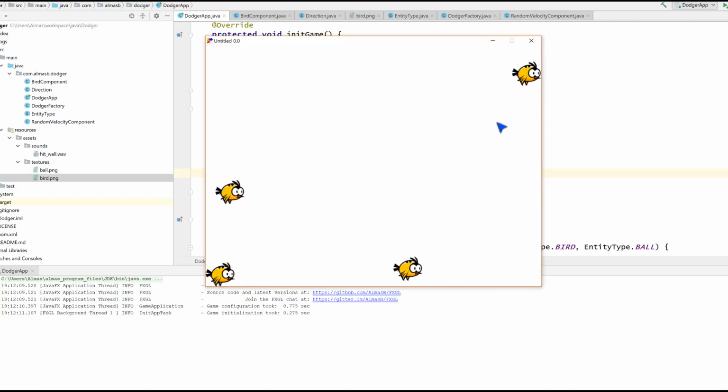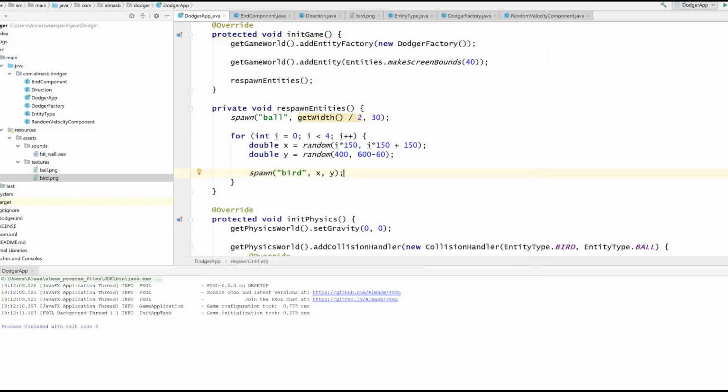Where did my ball go? Oh, it also killed the screen bounce. Okay.